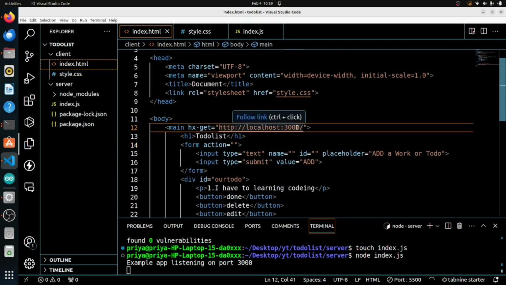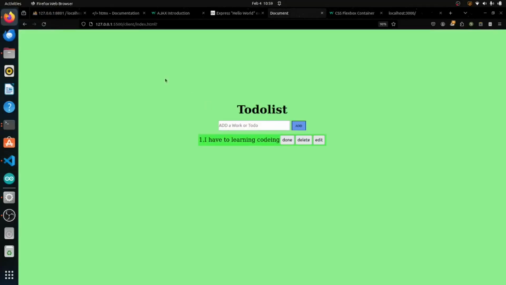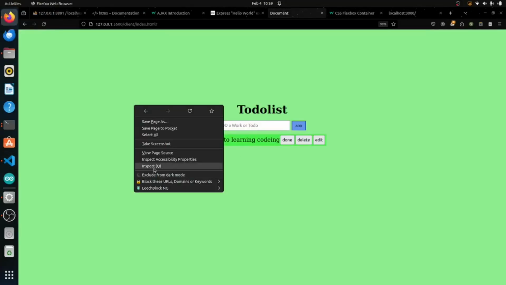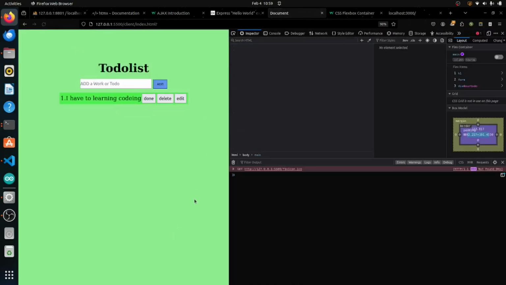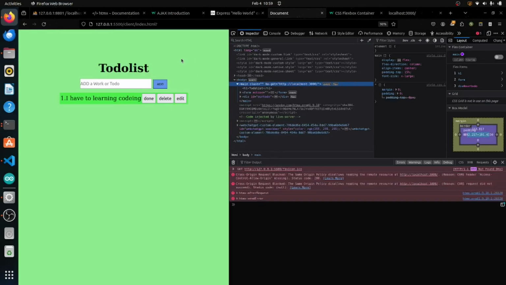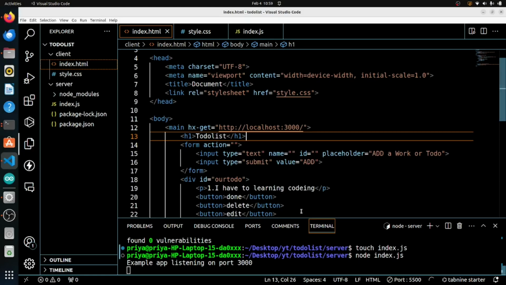Okay, let's just save it, and let's just see here. Inspect, refresh. You see, I'll click, a request is generated. You can see something called a cross origin policy problem here. You can fix it. It's mostly from server side.